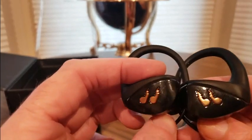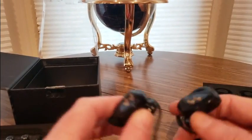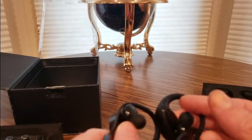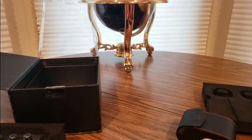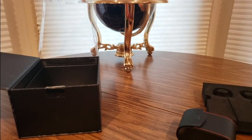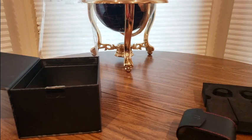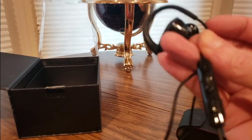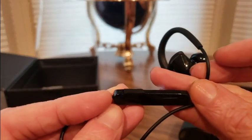Look at that, it's pretty cool. Also the design. So definitely check them out, YouTubers. Like I said, really easy to hook up. Quick charge, got that going on. Long last. I forgot how many hours it said, but definitely really comfortable for wearing it around the earlobes. And great sound, great bass. The treble's perfect. And like I said, pretty cool. And right here is the USB. That's where you hook it up, charge it.